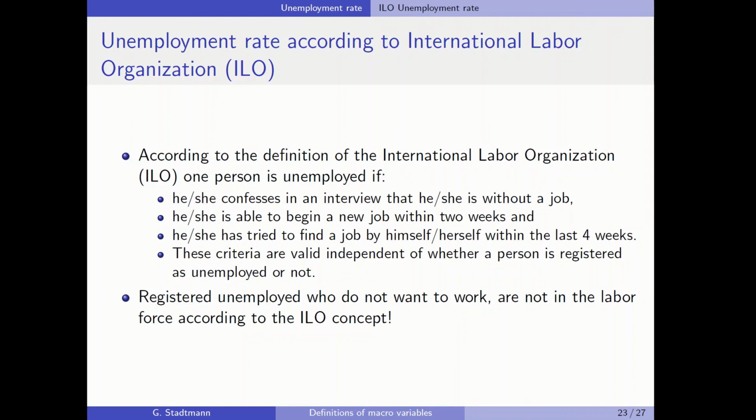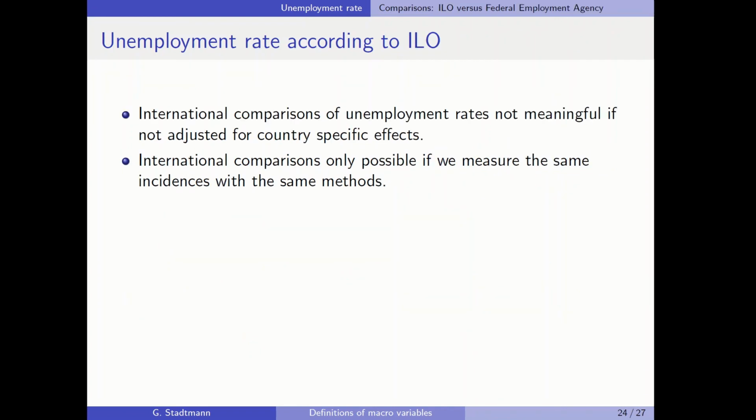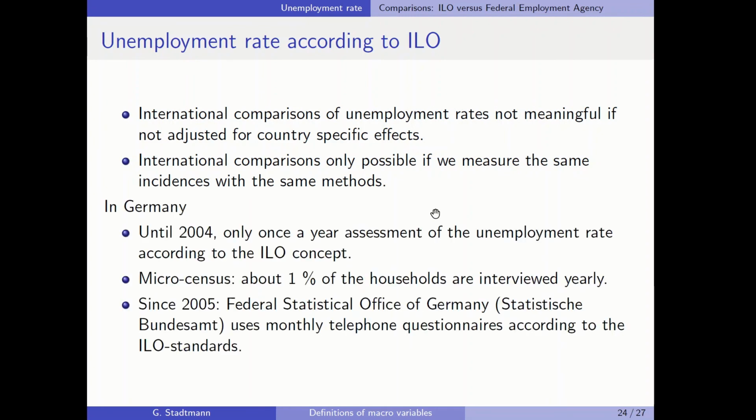Registered unemployed who do not want to work are not in the labor force according to the ILO concept, like those people who are registered at the federal office but do not want to work. They are not unemployed according to the ILO concept. When we make international comparisons of unemployment rates, it would also make sense to use numbers from the ILO because international comparisons only make sense when we measure the same incidences with the same methods.